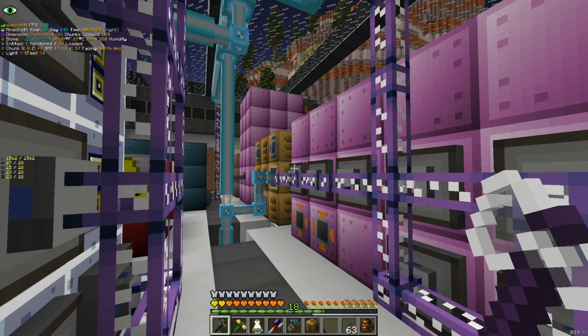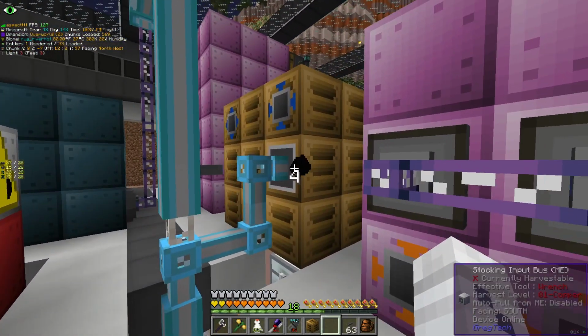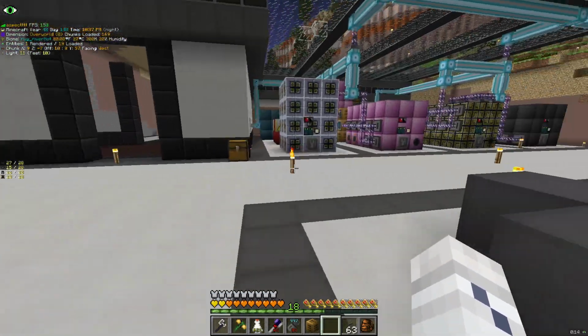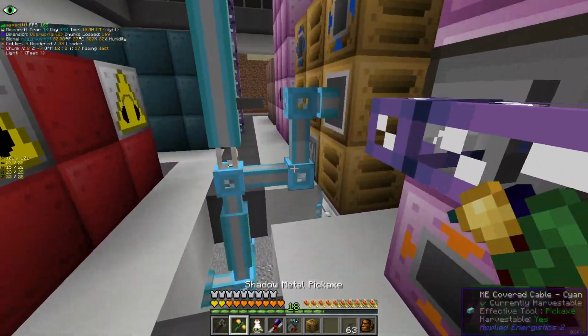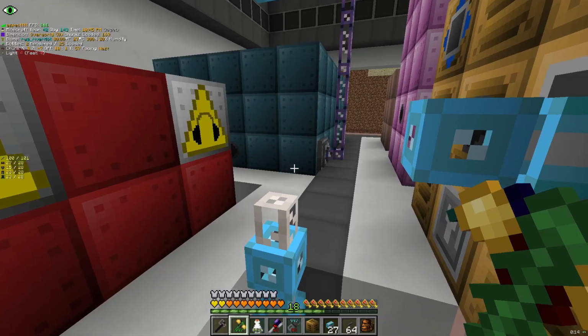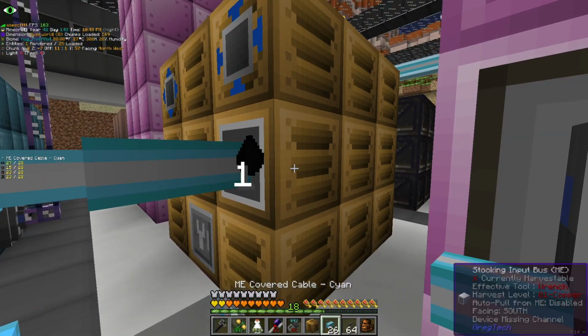And today we're starting off over in the multi-blocks because I have a new upgrade over here that I've been messing with. That being the stocking input bus. So I'm trying to figure out how I'm going to process all these little granite dusts I'm going to be getting. And there's going to be many different types of them. So my solution to this right now is the stocking input bus, which I think is a good solution. So let me hook this up like that.